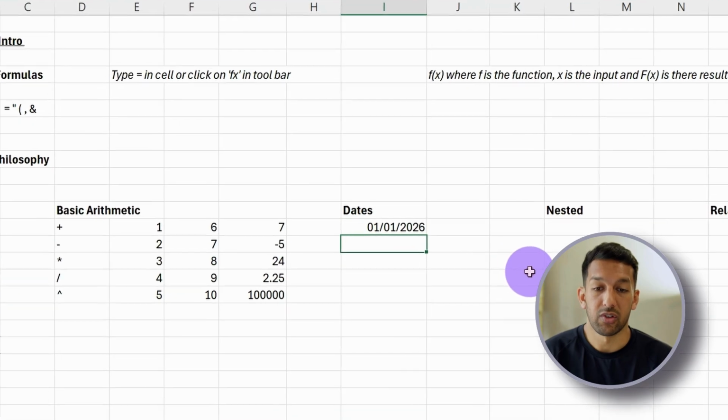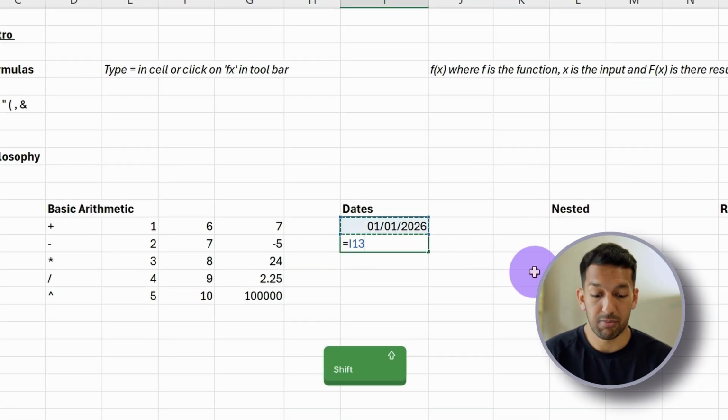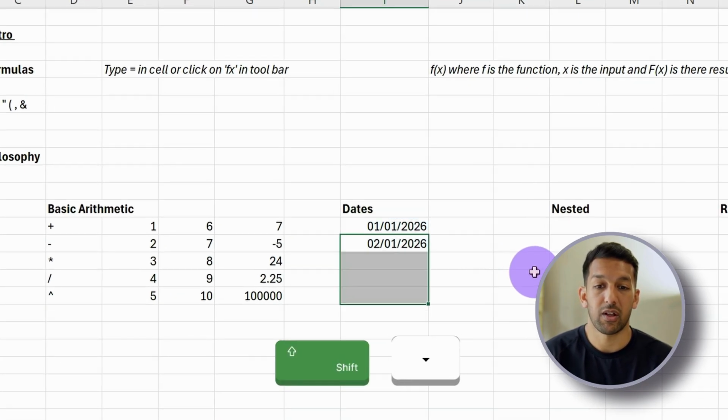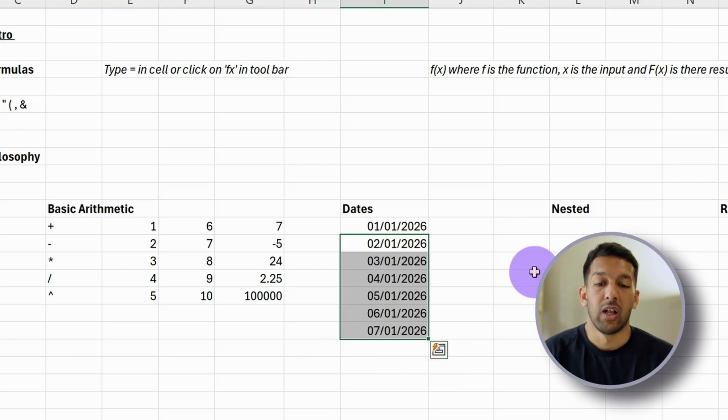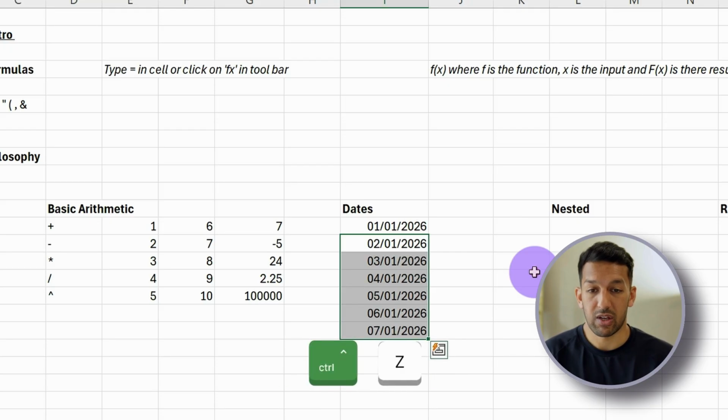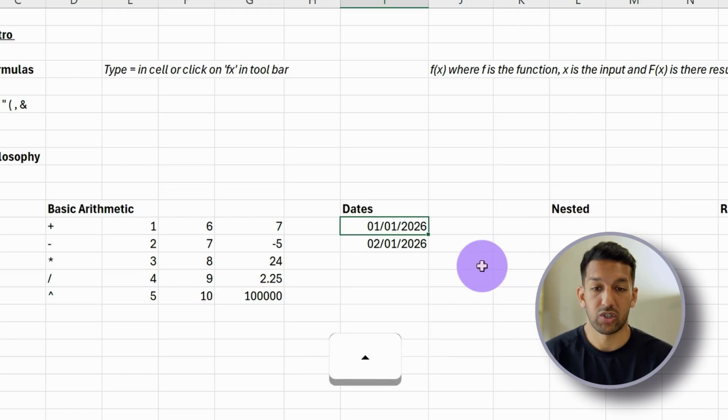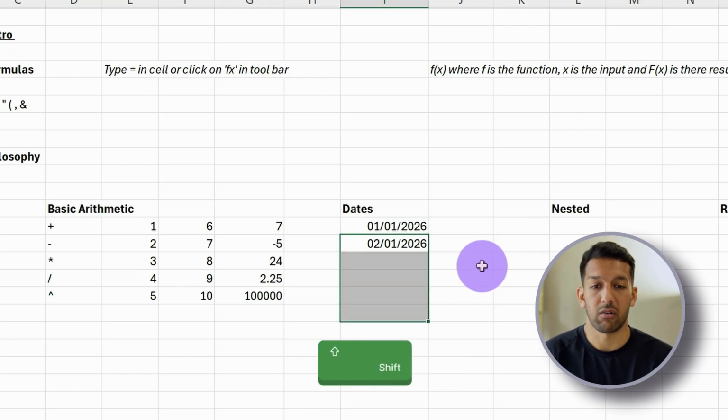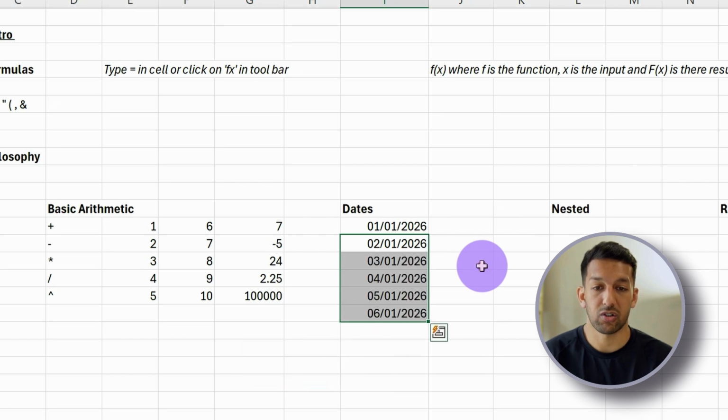The next thing I want to show you that's useful when using a formula, you can simply pick a date, add one to it, and scroll down and copy down. So I just copied those cells down. You can do that in two different ways. One of the ways was I held shift, I then held the down arrow, and once I was finished, I'd hit control and down, and that copied the formula down. I'm going to talk about relative cell references later, which is why this formula works in the way that it does.